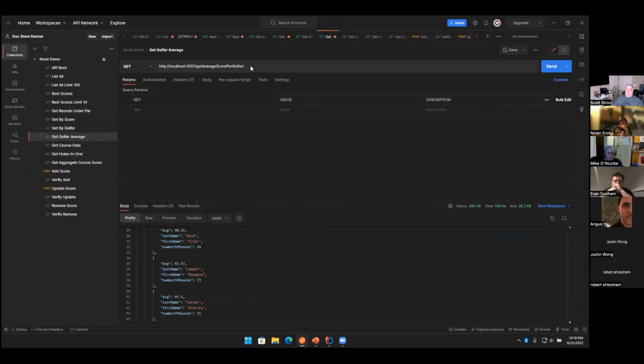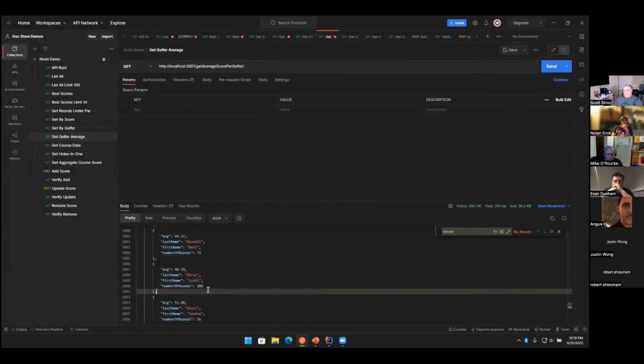So if we do get average score per golfer, you'll see here, this is my average, again, number of rounds, 208. So we know now based off of the last API call that this is all years.